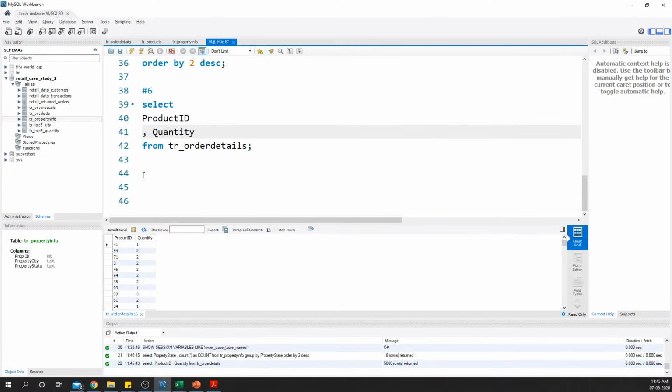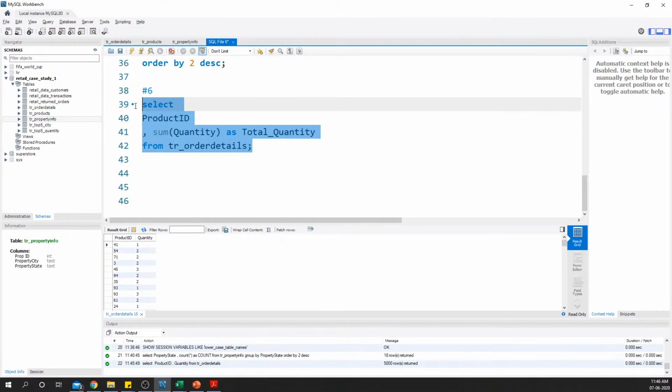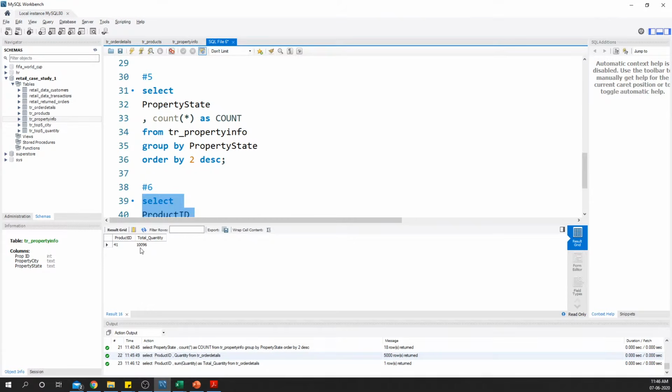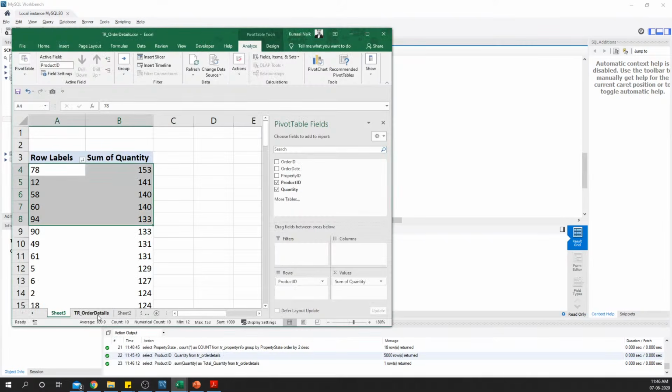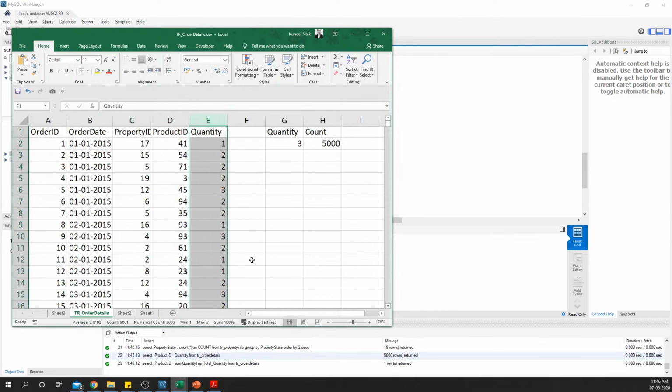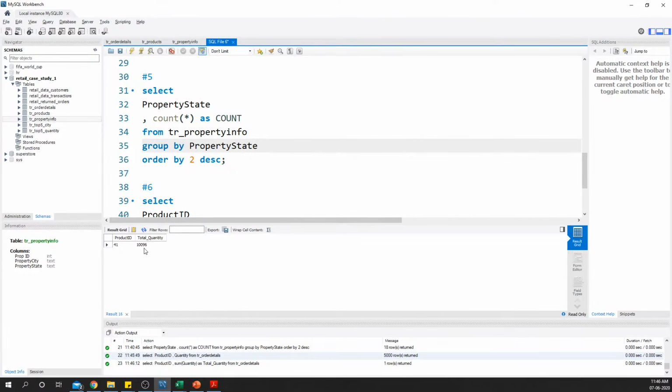So if I do sum of quantity here as total quantity, then I will get just one row with the entire number of single units sold in the entire transactions table that we have, which means that if I simply sum up all the quantities that you have here, it'll be 10,096, and that's the number that we are seeing here, right? So 10,096, which means it's simply grouping it and then just randomly picking out a product ID that it has and then displaying the number.